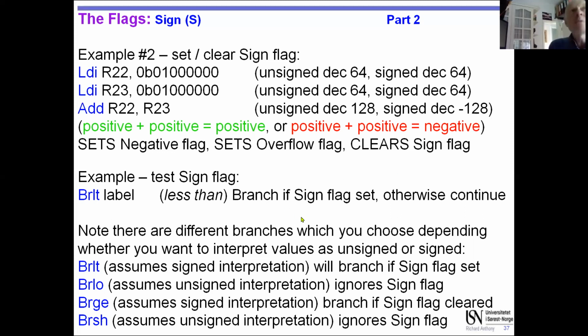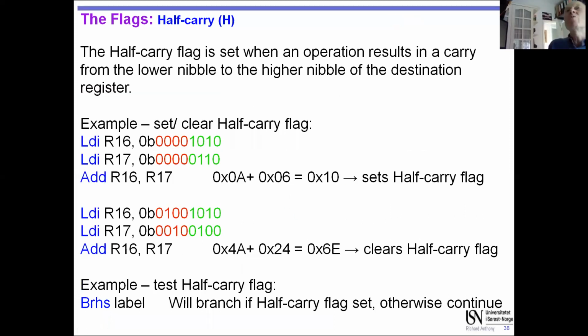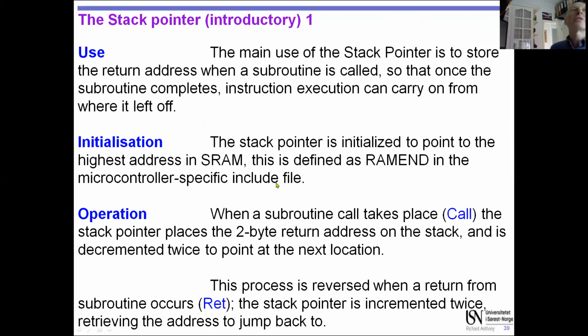So I'll move on. Half carry you don't really need to worry about unless you're doing complicated stuff in assembly where you use what are called nibbles, which are half bytes. As you might imagine, half a byte is a nibble. This is actually true in terms of terminology, and you're manipulating individual nibbles of your bytes, all right? And if you get an overflow so that this adds up into this bit, you get a half carry. You probably won't ever come across that, to be honest.